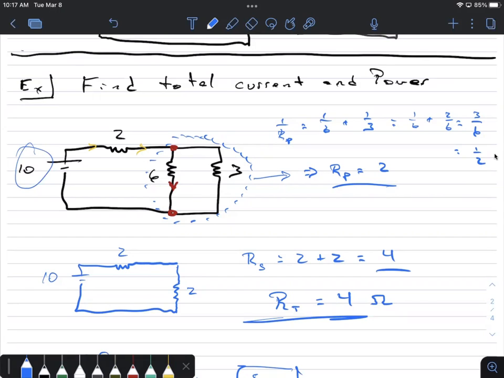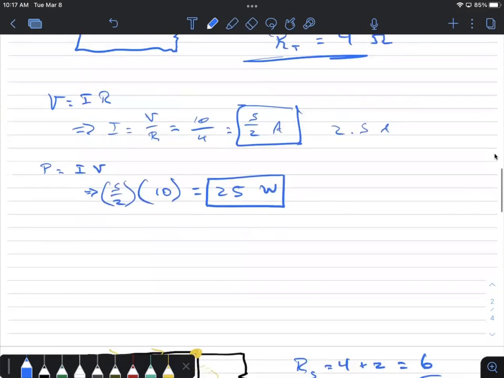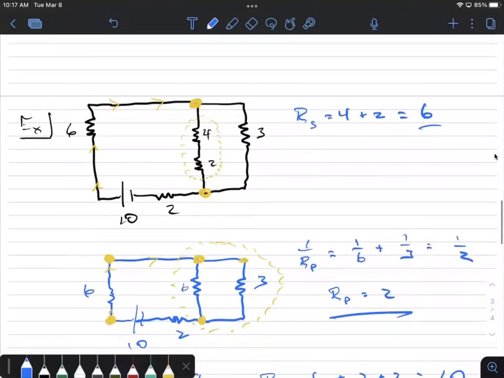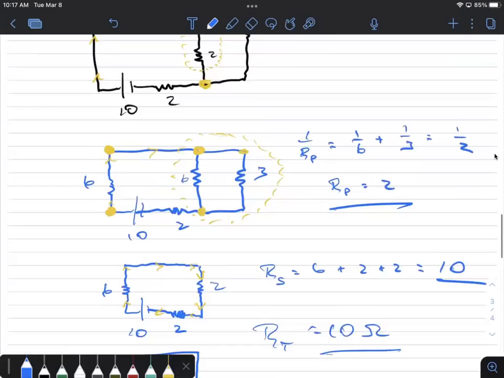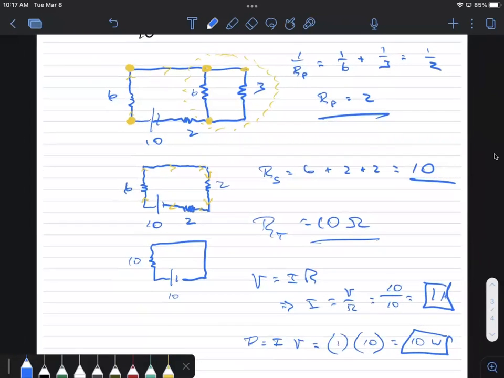Down to the end. Once you're at the end, you use Ohm's law and power to get whatever answers you're looking for. So that's it. We are now done with all the topics that are going to be on this first exam. Next class, of course, we'll do an exam review, but just so you know, and I'll repeat this next class, what to expect from the test.